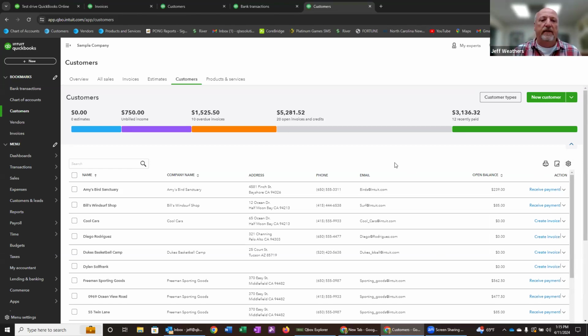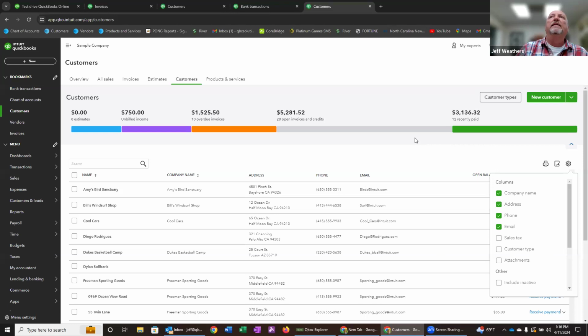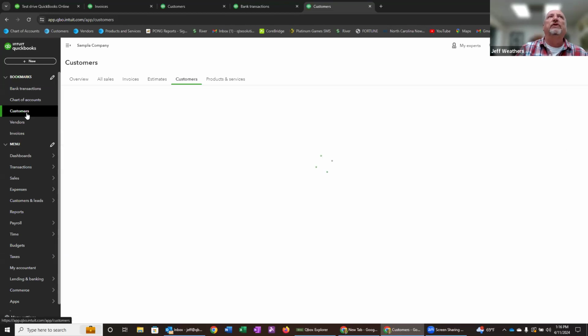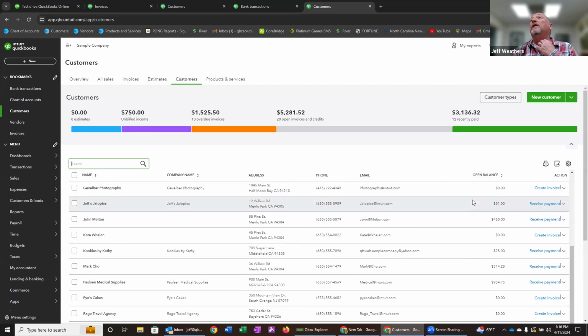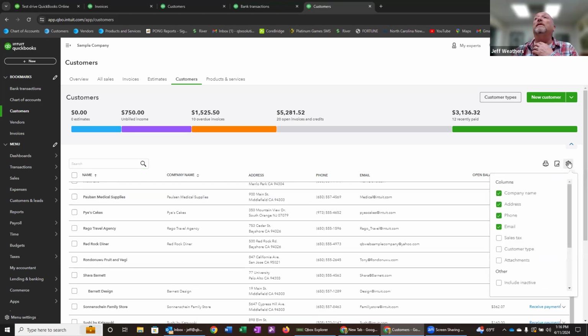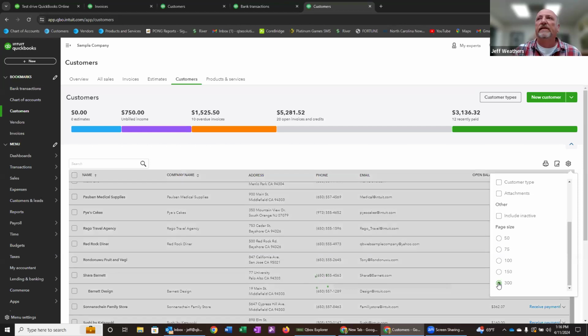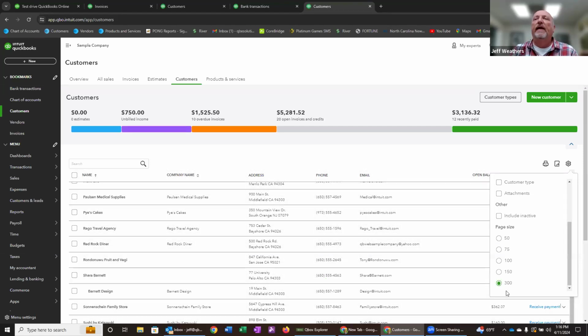QuickBooks Online is famous for not always keeping these settings once you set them up, and you have to go back and turn them on again. The same goes for how many lines show when you're looking at your customers. It's set up for 50, and we always want it set to show the most we can, so we don't have to go to page 1, page 2, page 3.